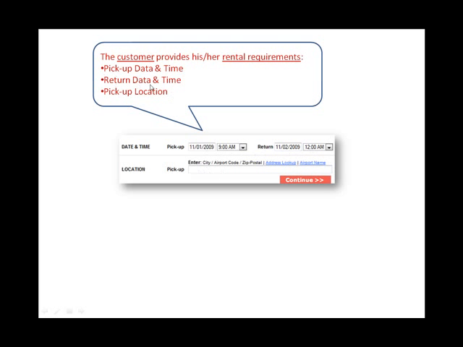So in a data flow diagram, you don't have to mention all of them. You can collect them all, okay, in a single data flow whenever you can. And later, as we will learn in the data dictionary, we can expand that. But at this point, just think of it as the customer providing. So it's an input to the system, renter requirements.